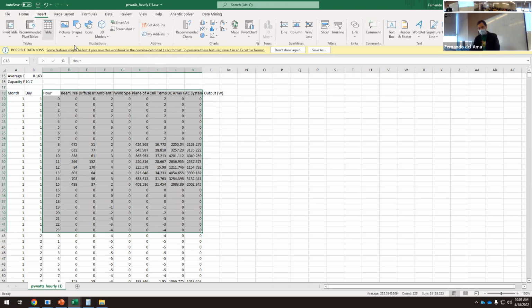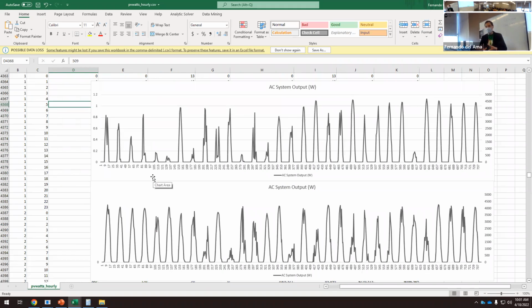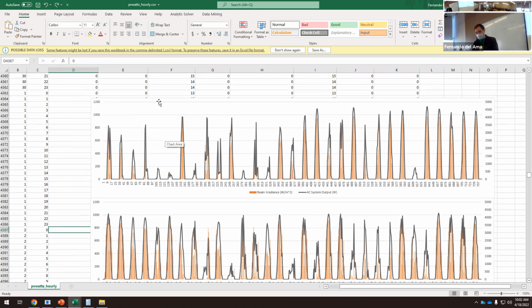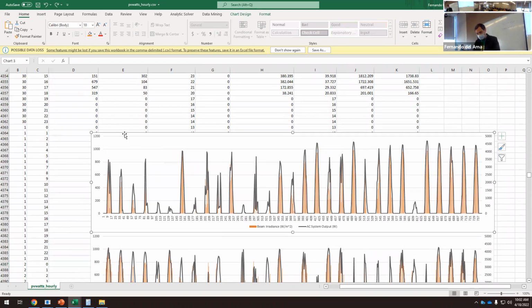I'm going to insert a graphic. Okay, before doing this, I want to compare the performance in July and in January. So I'm going to select this.